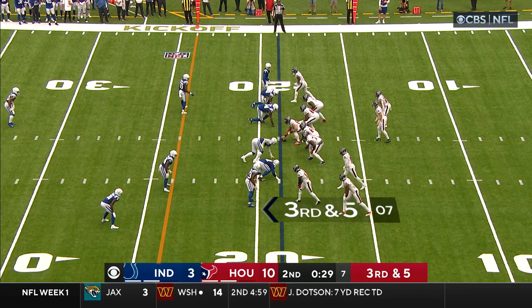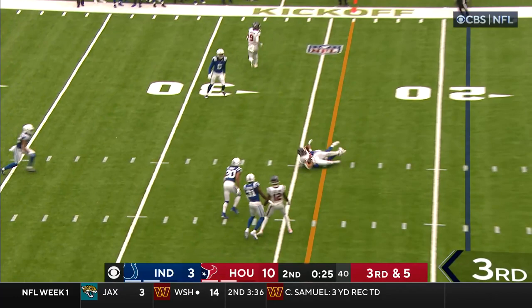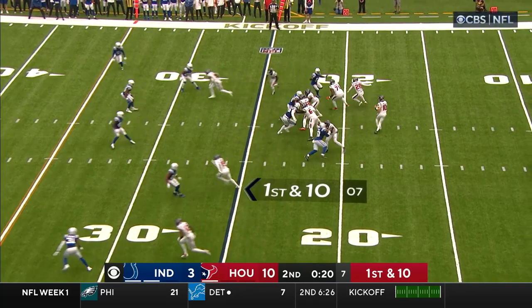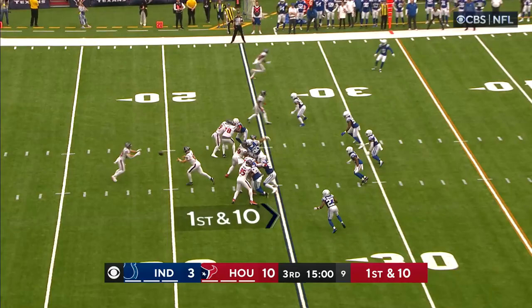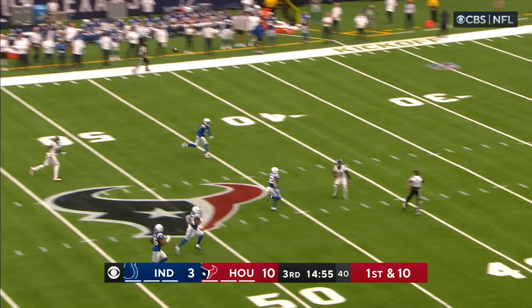Burkhead in motion into the backfield. Bunch formation to the near side. Mills to the middle of the field to Burkhead — he's up to the 25, he's got a first down. He's out with a back injury, had surgery about a month before preseason camp. Mills' pass is complete to Niko Collins, his first catch of the day. And now it's on Matt Ryan — he brings accountability, but they're not having a lot of success.